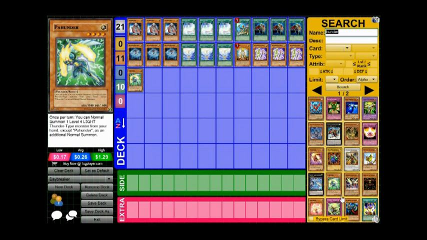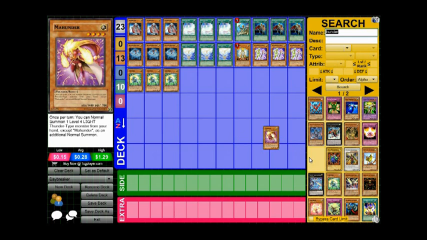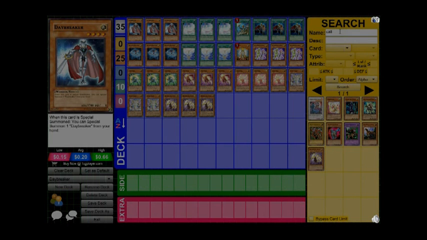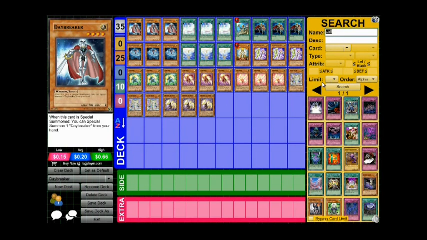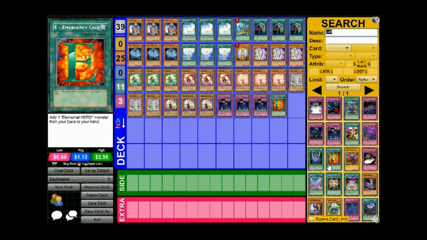We'll throw the Hunters in here just in case we want to run them. We could maybe use Call of the Haunted because it'll instantly bring it out from the graveyard, and if we have another one in our hand, it'll special summon that one, and then we still have our normal summon. So a triple Call of the Haunted. That E-Call, actually, E-Call. Okay, so hold up. E-Call. There's Alias.